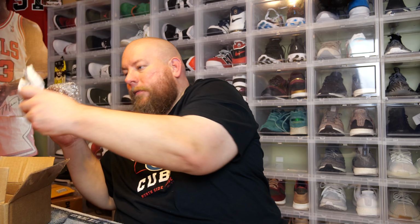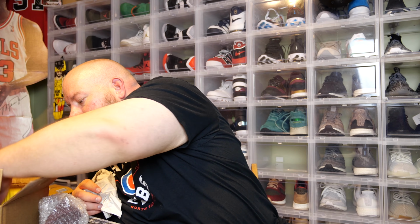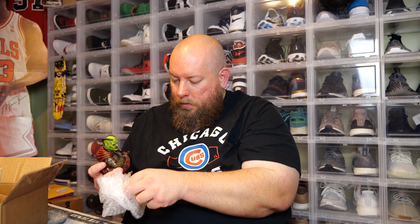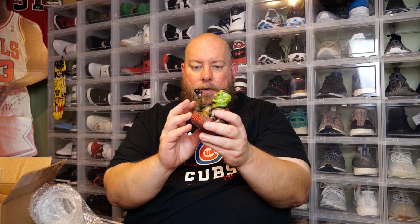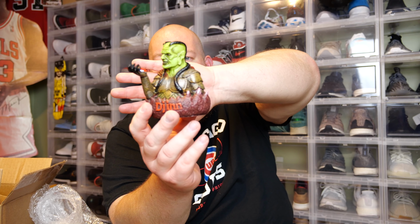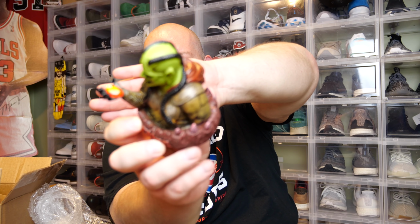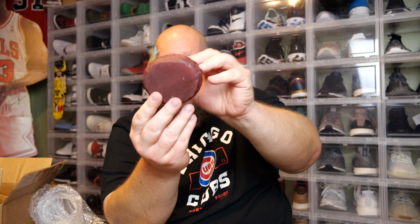Okay, then the last thing, as far as I know, unless there's something else hidden, is the cheat sheet right here. So it appears there is no autograph this month, unless this is signed or something. Oh, that's cool, though. There's a piece of paper in it. So we have a gin from the movie Wishmaster. Okay, this is probably my favorite thing from this whole box. Then it has the stone in its hand. Yeah, this is from Wishmaster. That's cool. There's the bottom of it.